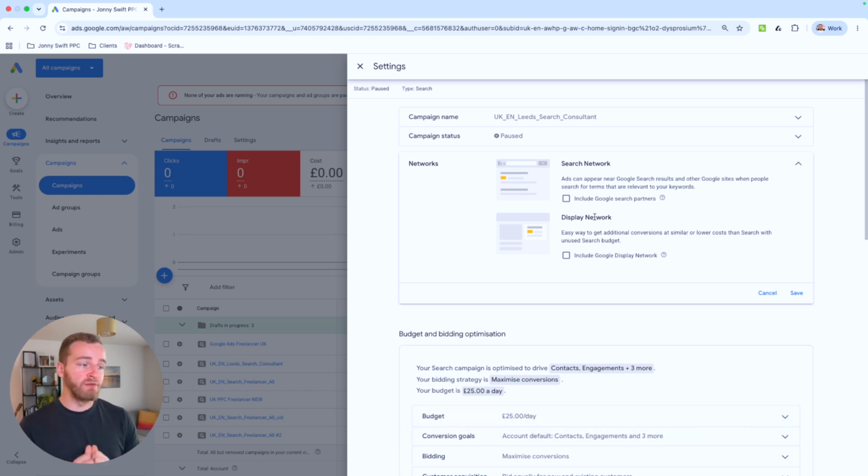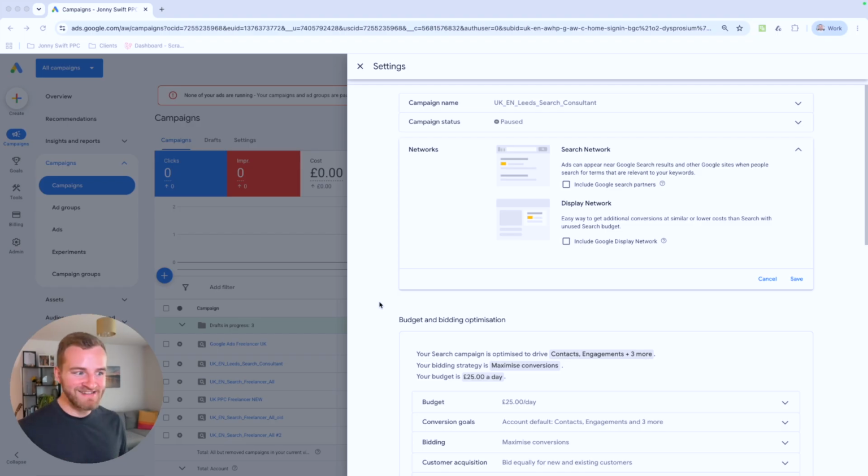And the reason why we're doing this is because we want to use Google Ads, especially for search ads, to only distribute onto Google, because Google can find its partners, which is different search engines or display ads that you might see on newspaper articles, that sort of thing, and try to push your ads there when normally the returns are a lot worse than people finding it on Google. Especially if you're a service-based business, you want to get rid of these.